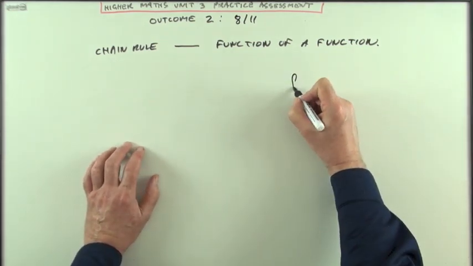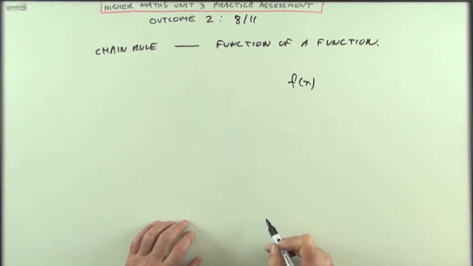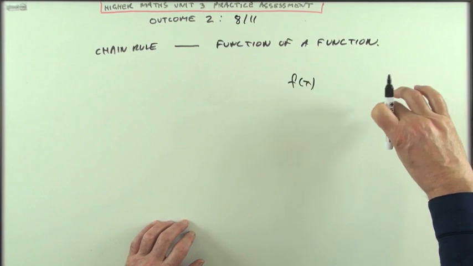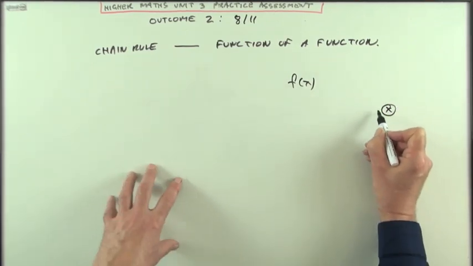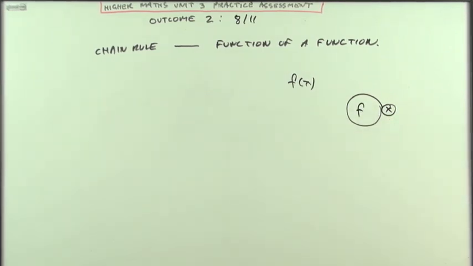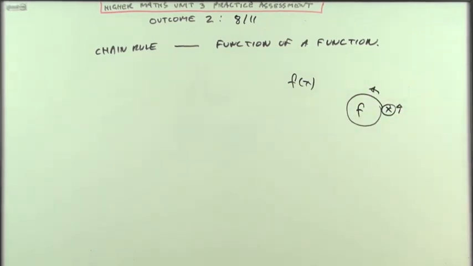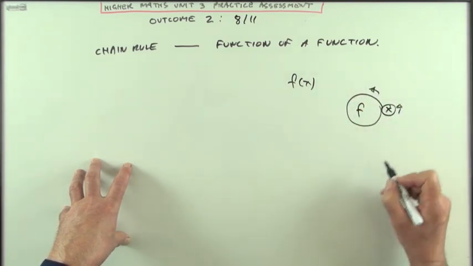In the simplest form, if you write f of x, that's some function acting on x, it simply means that, if you like, you've got x and you can change its value, and this function is some operation acting on x. You can think like another cog acting on it. So that as you change x, the value of this function changes. And the rate at which it changes is f dashed x.